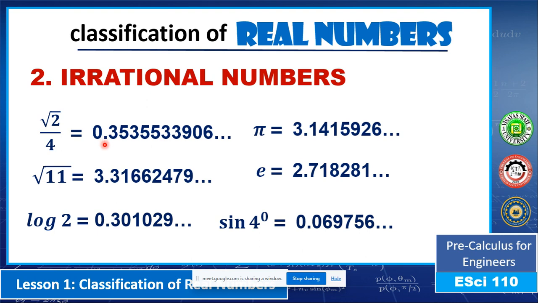So it is equal to 0.3535533960. Although you'll notice that in the first part, it has a pattern, the 3535 repeats. But take note, class, in the end there is no more pattern. Therefore, this number is an irrational number. Try again with the square root of 11. If you input this on a calculator, it would still result in a non-terminating decimal with no pattern. So therefore, this is also irrational.